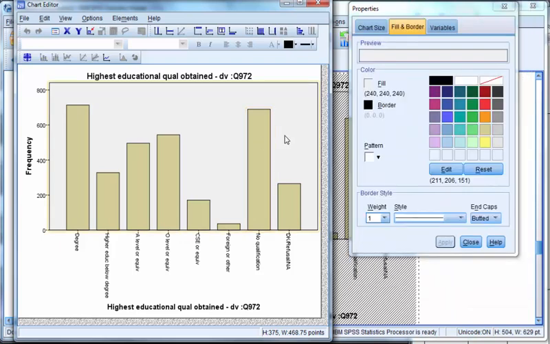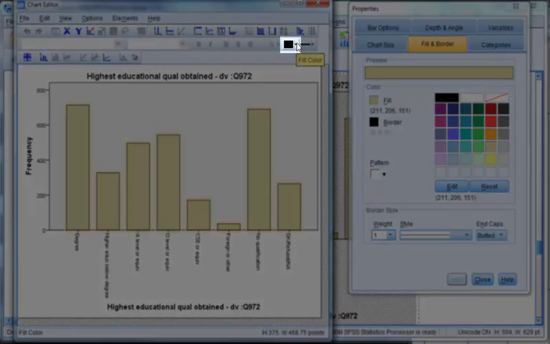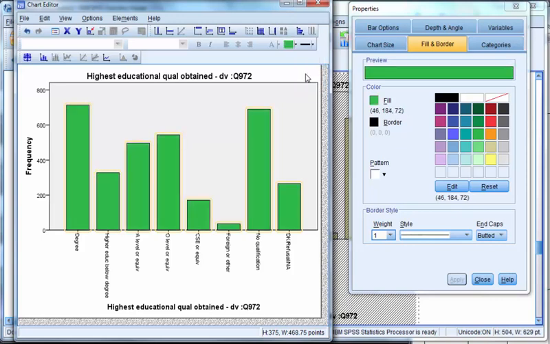Click outside to select the background. And then finally click on a bar again to see that all the bars are selected. The colour palette icon is here. It's next to a black rectangle by default. Click on the tiny arrow and select a new colour from the palette. Other colours are available.